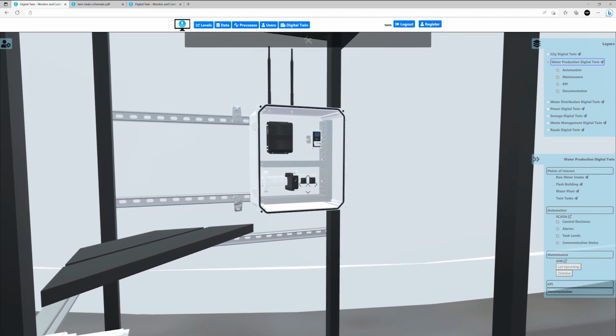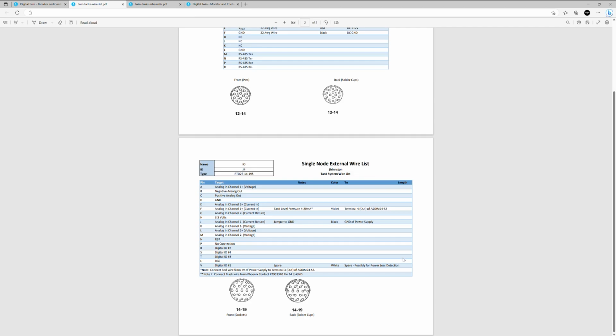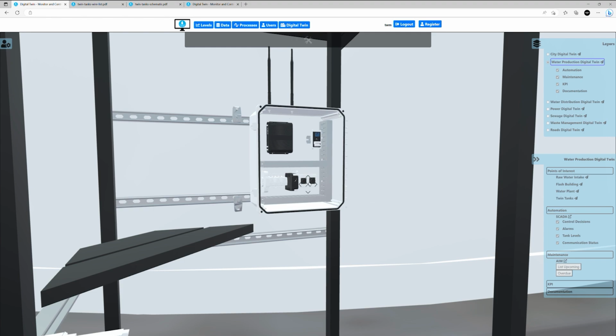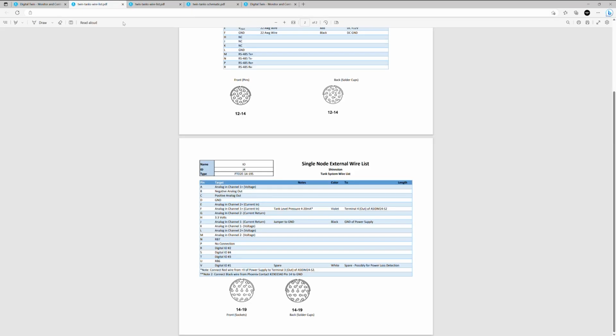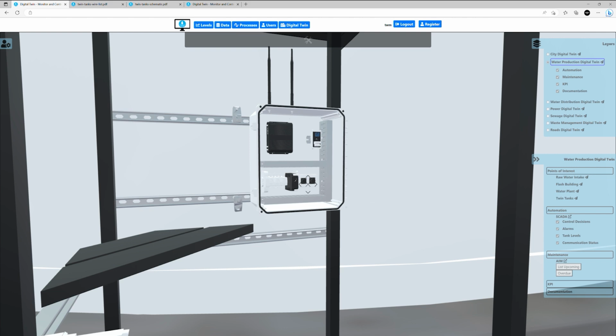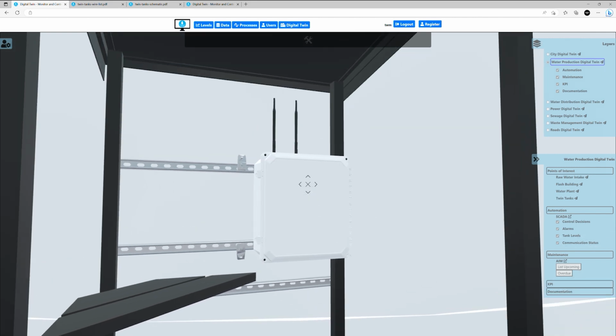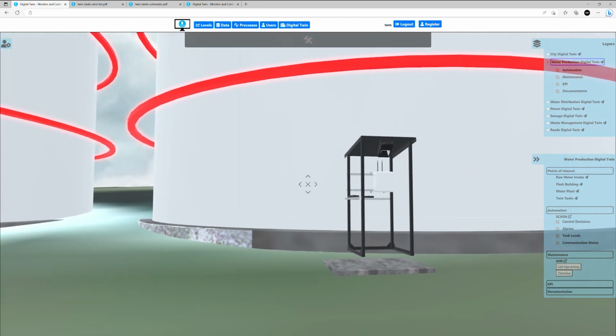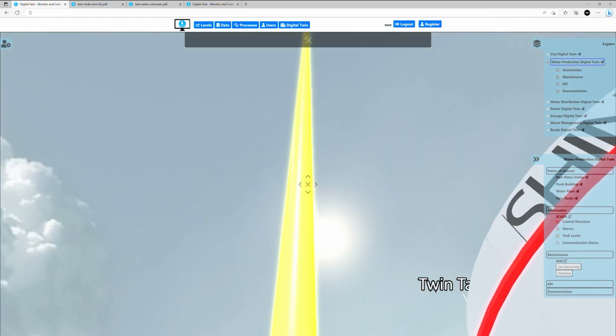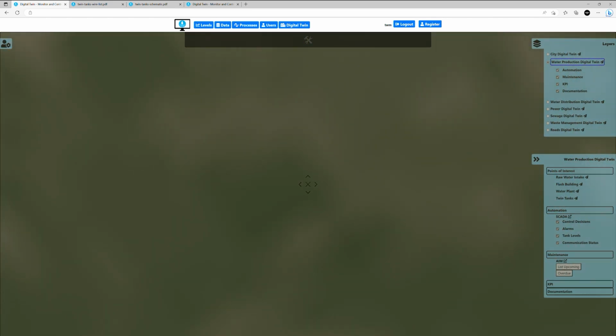I can also select the object that represents our single node and click it and see some configuration documentation for that particular device. I can click again and close the cover. And there is our beam from heaven.